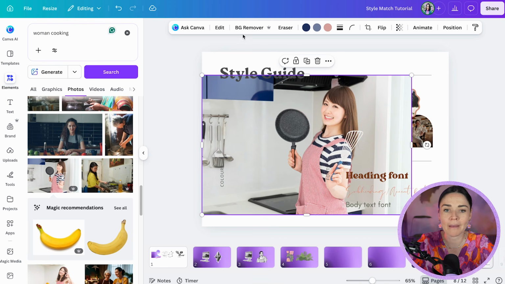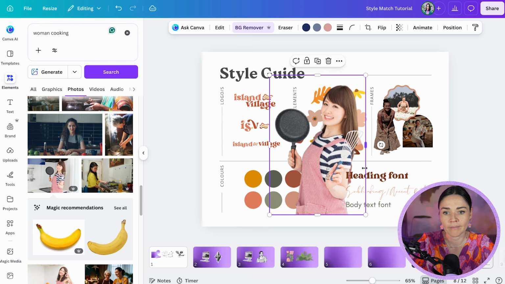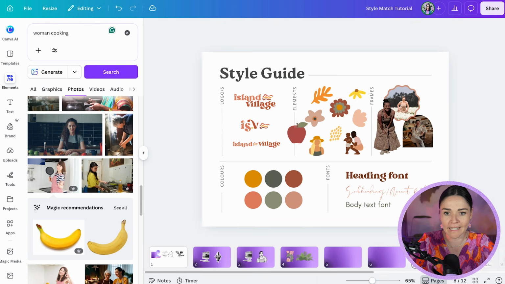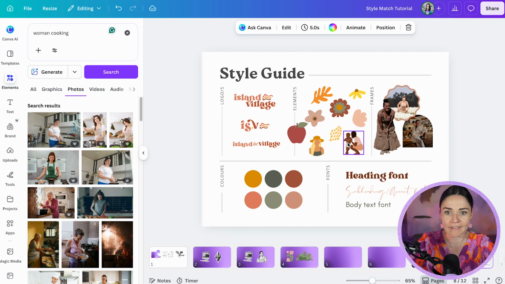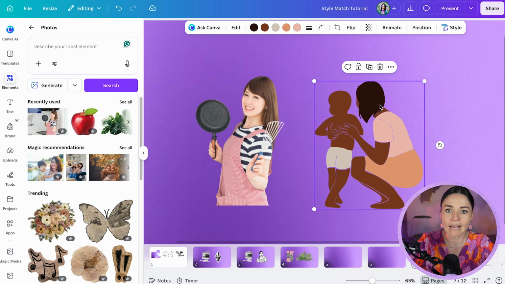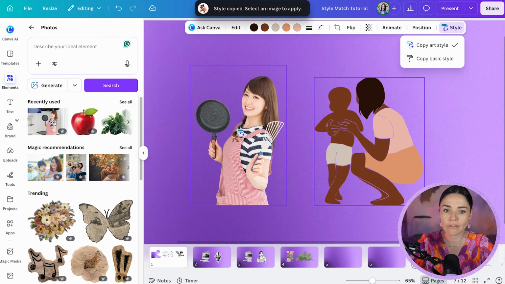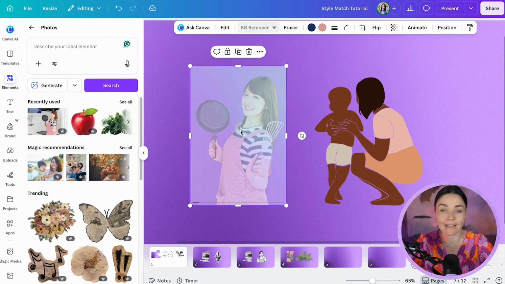So I'm going to use my background remover, as a Canva Pro user, crop that down. And let's just put it onto a new page so we can see what we're doing over here. We've got this one. And then I'm going to grab this graphic here as our reference graphic. And I'm going to, again, click on copy style while I've got the one that I want to copy the style from selected, copy, and then hover it over this image and press paste or just click. That's all I'm doing. I'm just clicking and it's now applying that style.